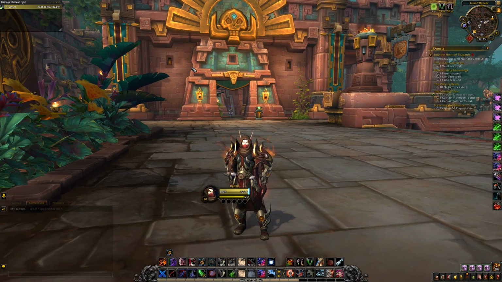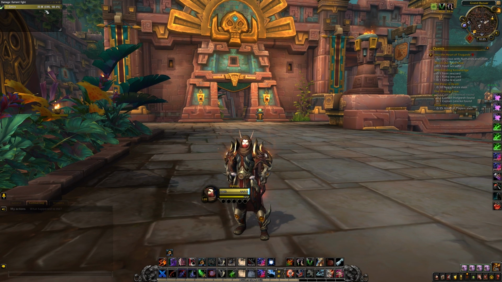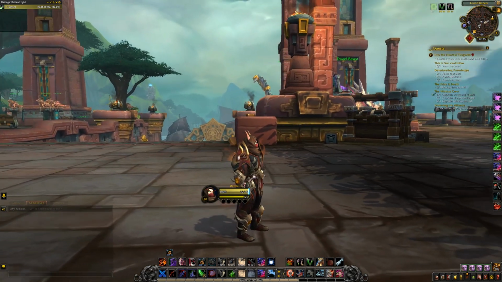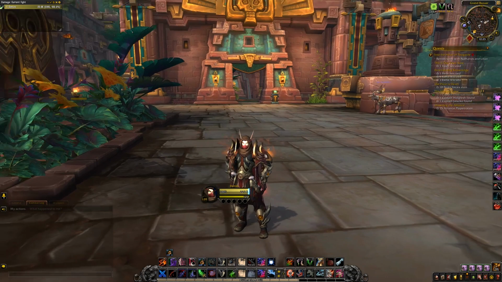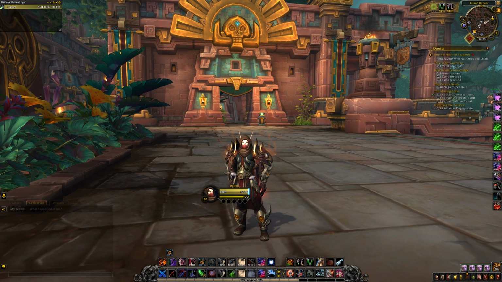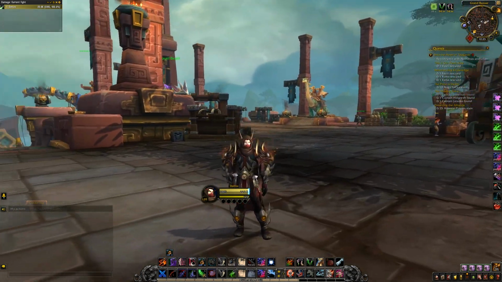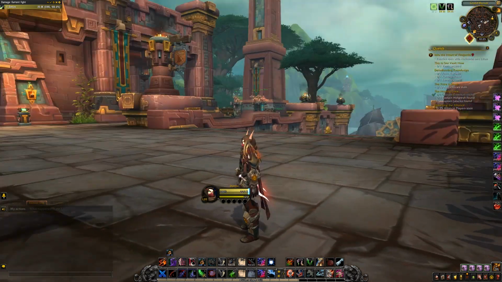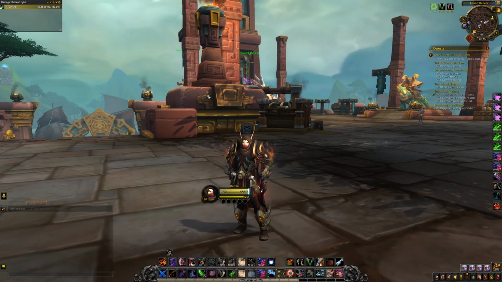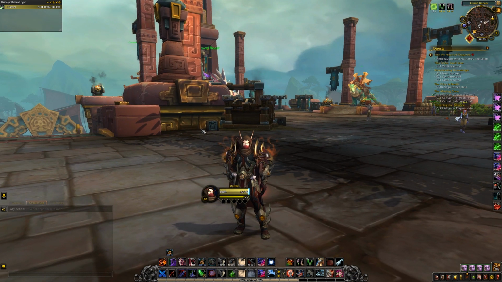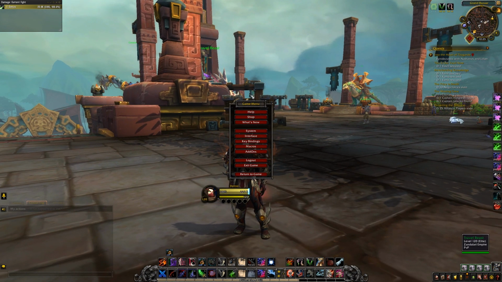One of the things that I love about it is that it is an incredibly lightweight add-on. And I just like the way it looks. I like the way it handles data. And I don't know, it's just my personal preferred DPS meter of choice. So if you don't like Skada, feel free to use Details. I'm a huge fan of Skada. I used it even back when Recount was super popular. I just always have found Skada to be my favorite DPS meter add-on, so I definitely recommend it personally.